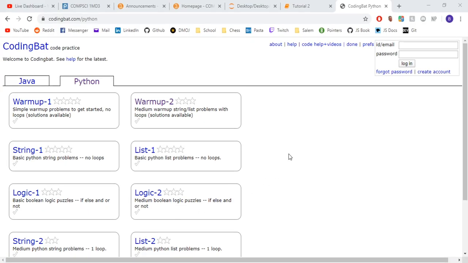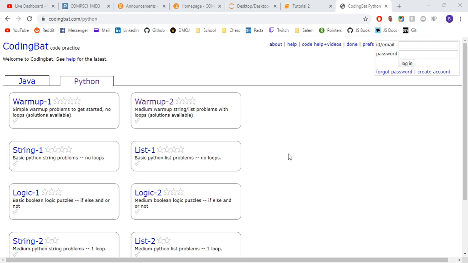Alright, so hopefully you guys can see my Chrome right now. The gist of this tutorial is that we're going to go over some CodingBat problems, which is a website that's got some Python and Java problems. I'm not sure if Dr. Moore went over them, but they're basically simple problems. Some of them are logic based, some of them are designed around certain Pythonic features like lists or strings, and we're going to do a few of them, and we'll see how you guys do.